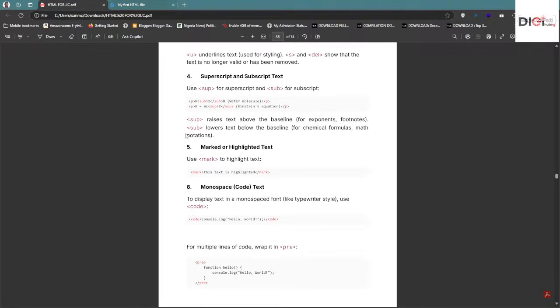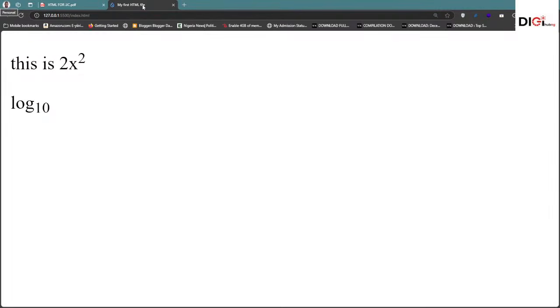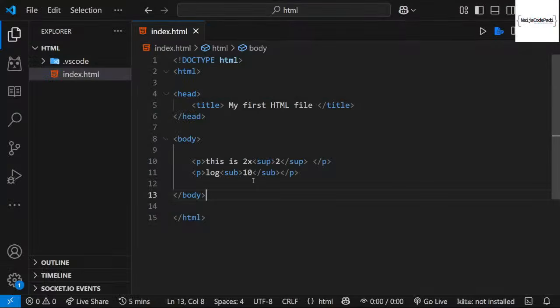So another one would be this mark. Now, pay attention. It doesn't have to be inside a paragraph, but at least make it make sense. And you now automatically know that superscript and subscript are inline tags, because you know the things do not go to the next line. Now remember last class when I taught you block tags and inline tags. Very good. So let's look at this one called mark.